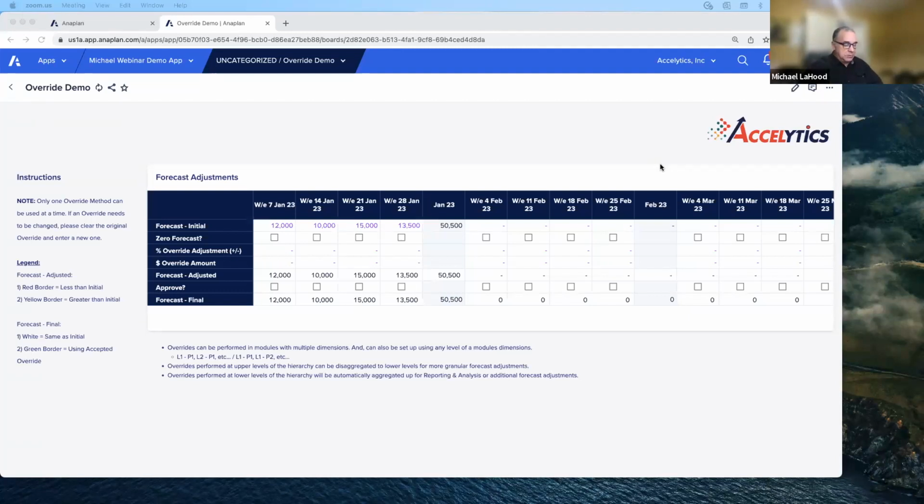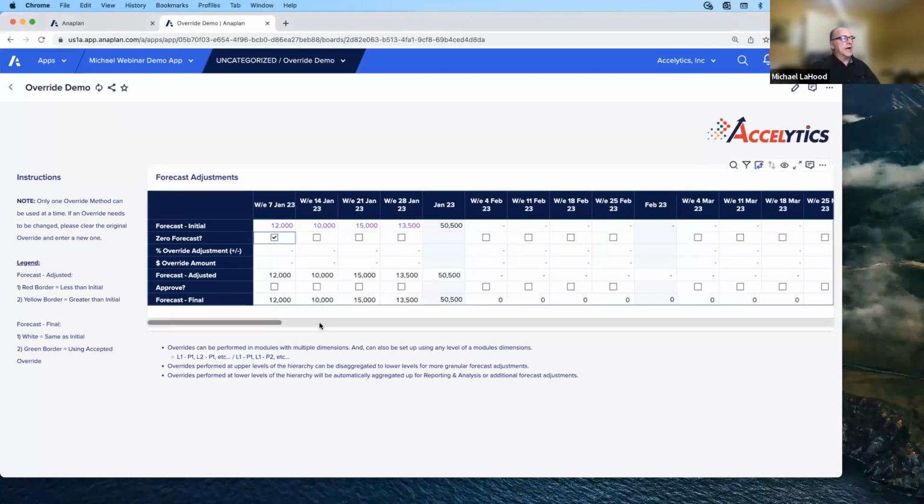Even with all the enhancements that we can do in statistical forecasting and the improvements with the new Plan IQ AI/ML statistical forecasting, we always get requests to be able to do manual overrides. So typically for our clients, we give them 3 different ways to do an override. This is a non-dimensionalized module. It was just a quick down and dirty. So a lot of our clients want the ability to either zero out a forecast, add a percent lift or decrease, or just type in a new value that they want to reach. So this module shows an example of all 3.